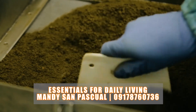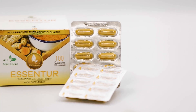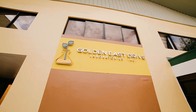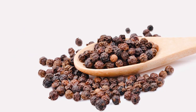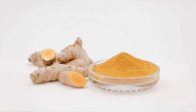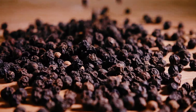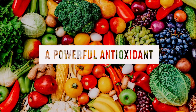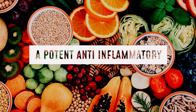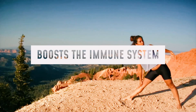Here in Essentials for Daily Living, we provide our customers with high-quality products that will help you feel good and feel healthy. Essenter Turmeric with Black Pepper — manufactured by Golan East Drive Laboratories Incorporated using state-of-the-art technology. Essenter Turmeric Capsule contains black pepper that enhances absorption of the active ingredient curcumin. Without black pepper, the absorption rate is less than 2%; however, because of the black pepper content, the absorption rate increases to almost 98%, making Essenter almost completely bioavailable compared to other brands. It is a powerful antioxidant, potent anti-inflammatory, helps relieve arthritic pains, has anti-carcinogenic properties, and boosts the immune system.